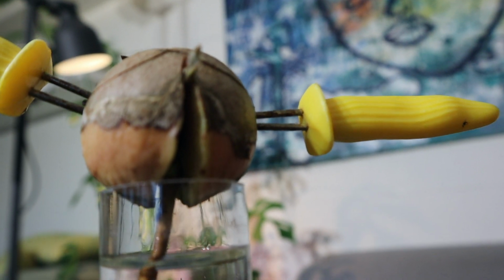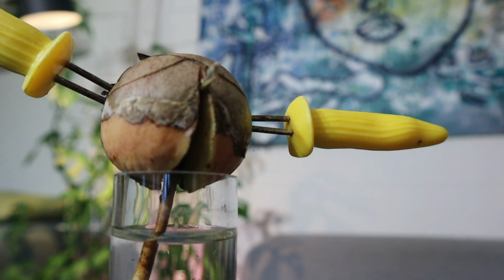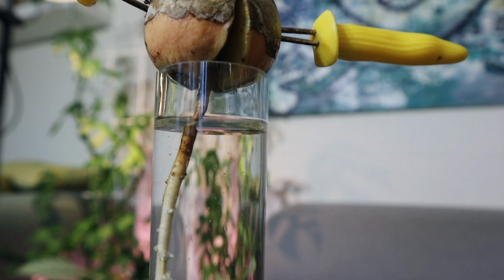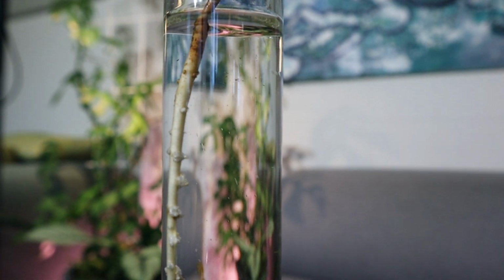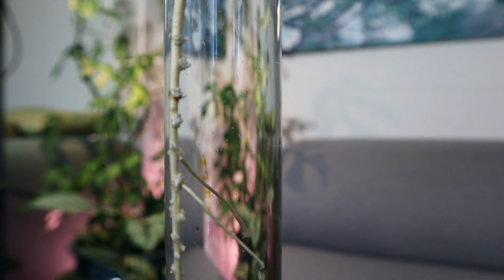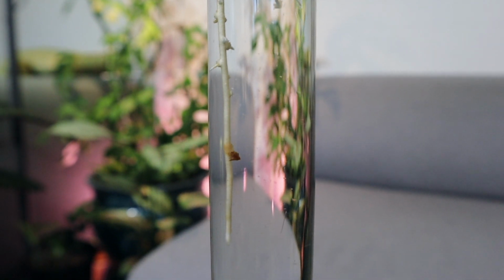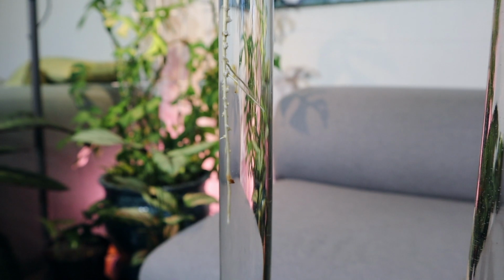And you can see this one at the top, the little leaf starting to poke out of the side, starting to get a little bit of a green colour as well. And then we go down and look at this wonderful root again with all these bubbles on the side. It's so interesting how they grow and seeing all of that energy that is exploding from that pit, ready to produce a beautiful avocado tree.